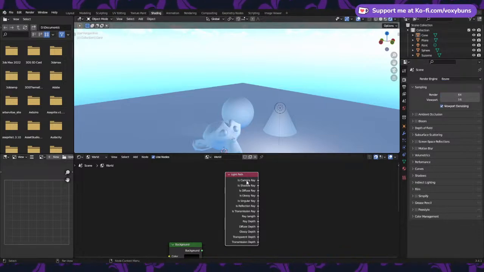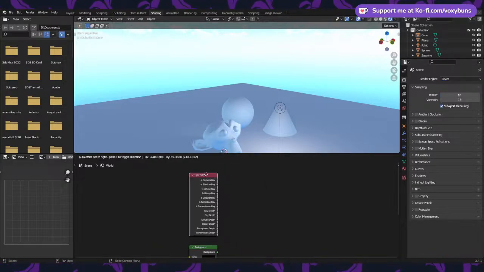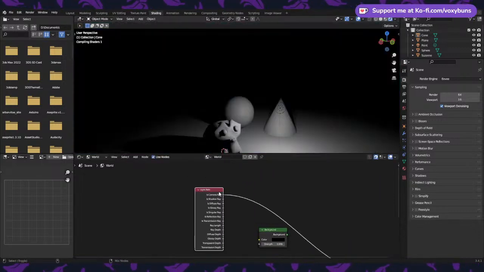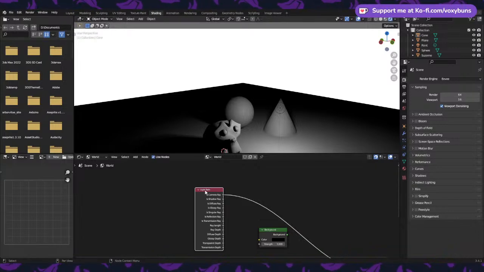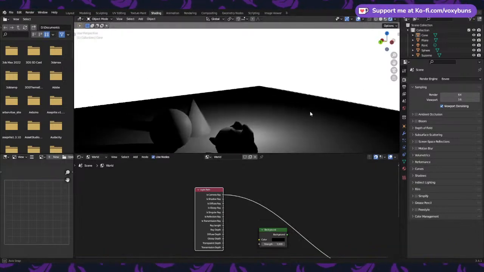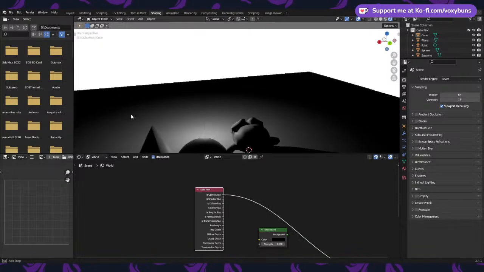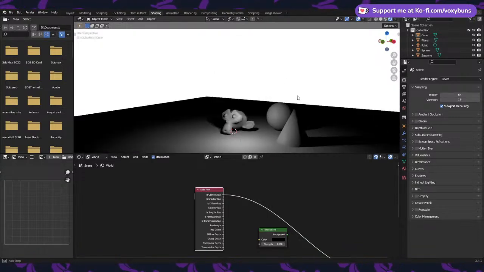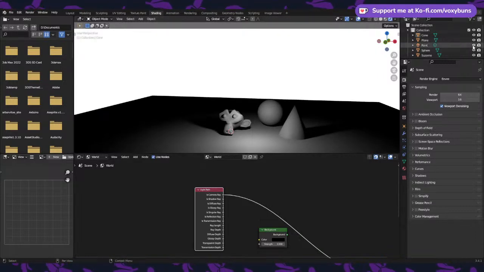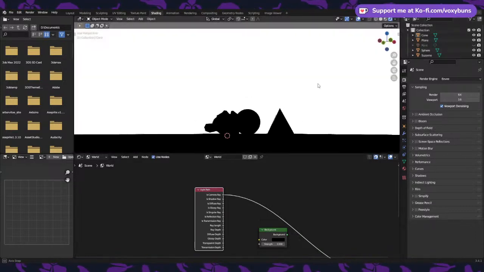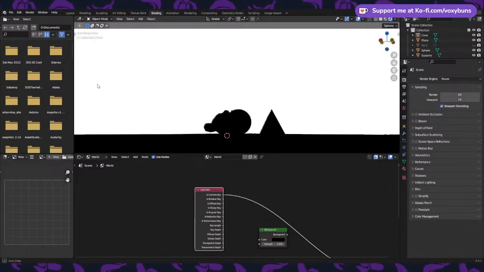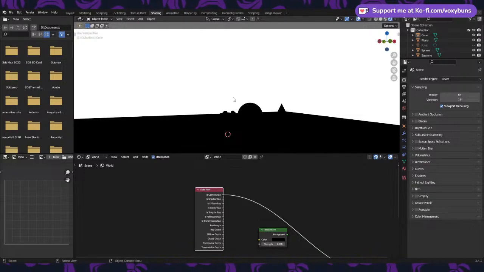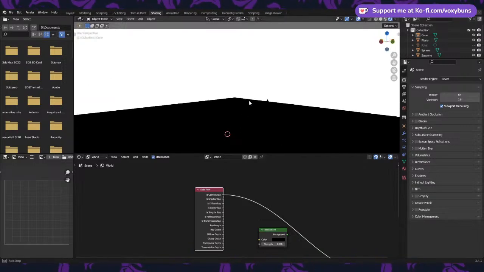I'm on Eevee though, so we get much more limited functionality, but we can still use this camera ray bit here, and it's basically just gonna only show parts of the scene that are not the sky. So it's kind of a mask, right? The sky itself is white, but everything else is black.